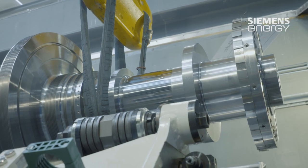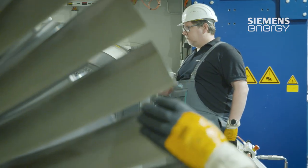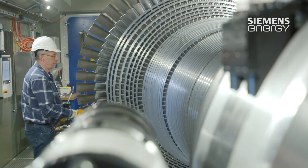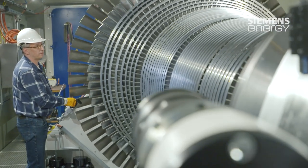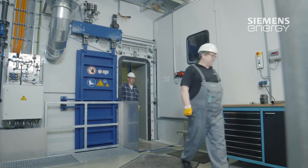When a repaired rotor is balanced to operating speed, this final quality step is seen as a milestone. This is proof that the part will also run with low vibrations when reinstalled in the machine later. These are the classic acceptance points where the customer also works with us and is present to see it with his own eyes.